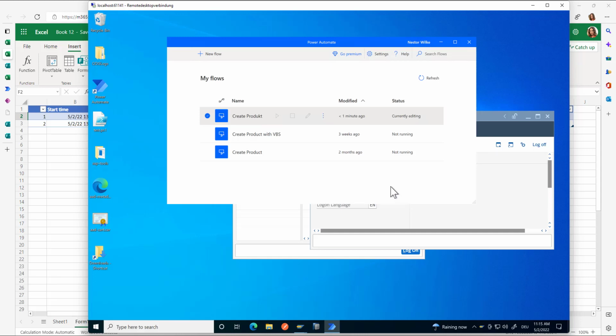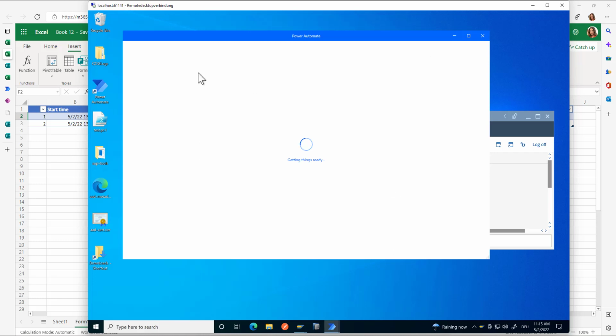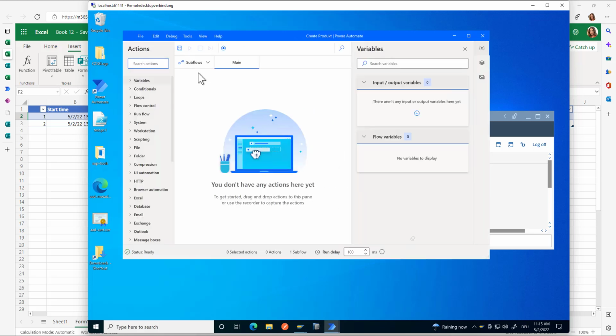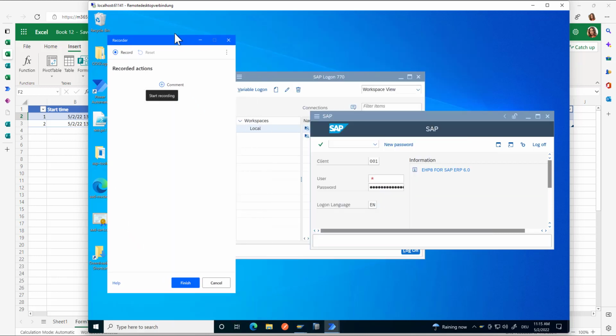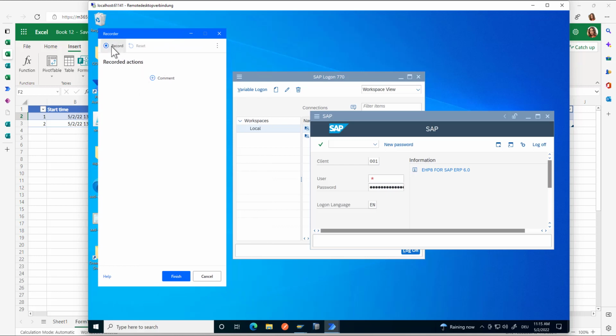Then the screen opens up, and now I can actually record all the relevant steps in my SAP GUI. So Power Automate Desktop allows me to trace steps, basically, to record steps. So I'll start here the recorder. I'll start the recording, and now I'll click here, for example, on the username.